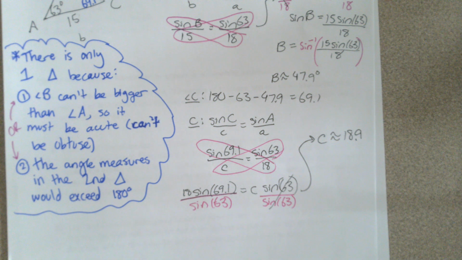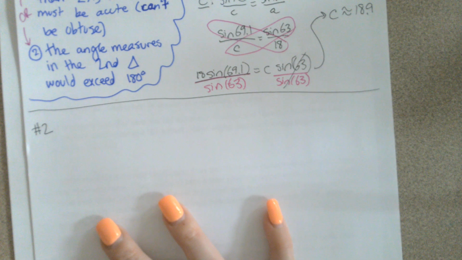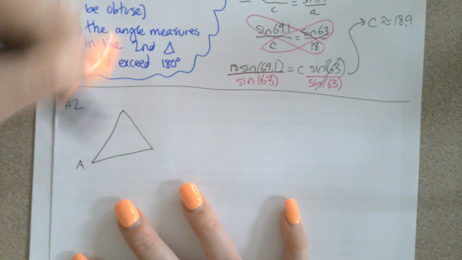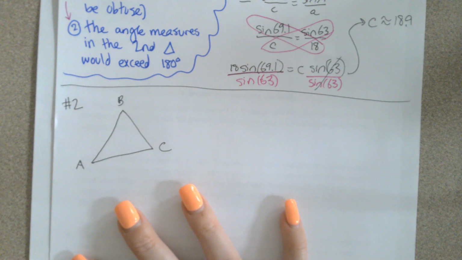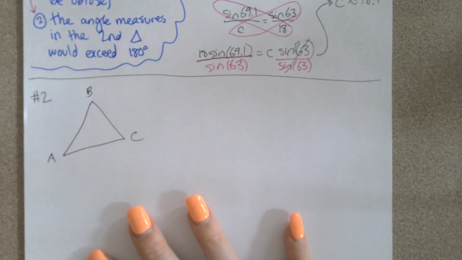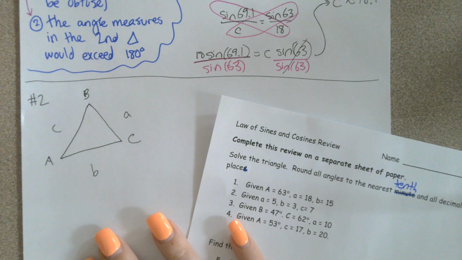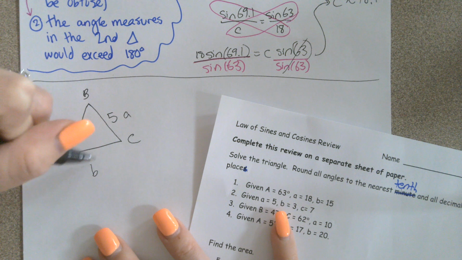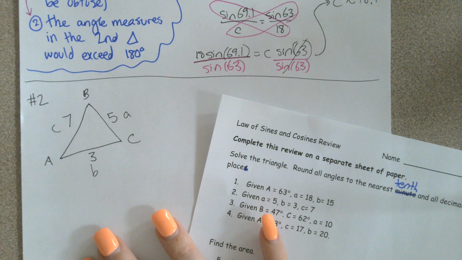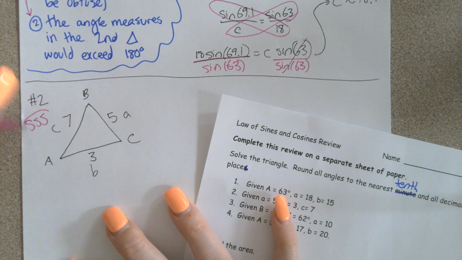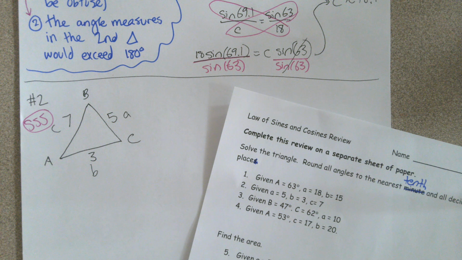All right. Number 2. Triangle ABC. And then my numbers are, fill these in, little a is 5, little b is 3, little c is 7. Classify, this is a side-side-side triangle, no special case, special anything we have to be concerned about. So that's lucky for us. You just jump right in and start solving.